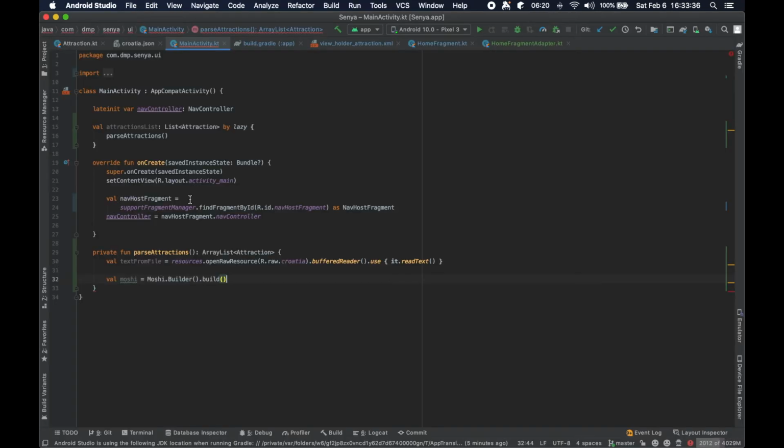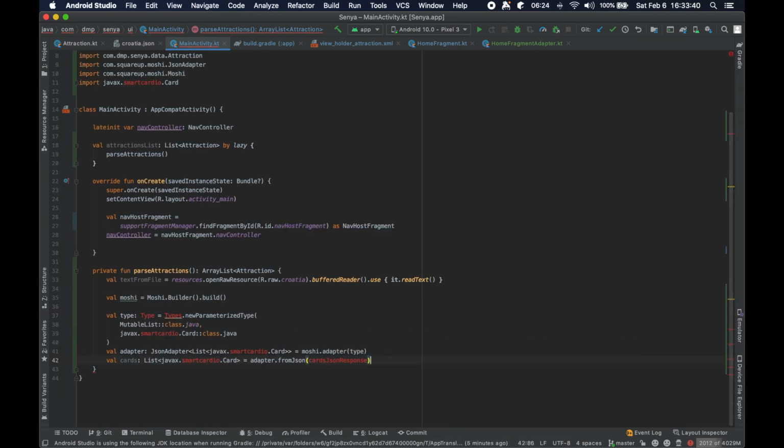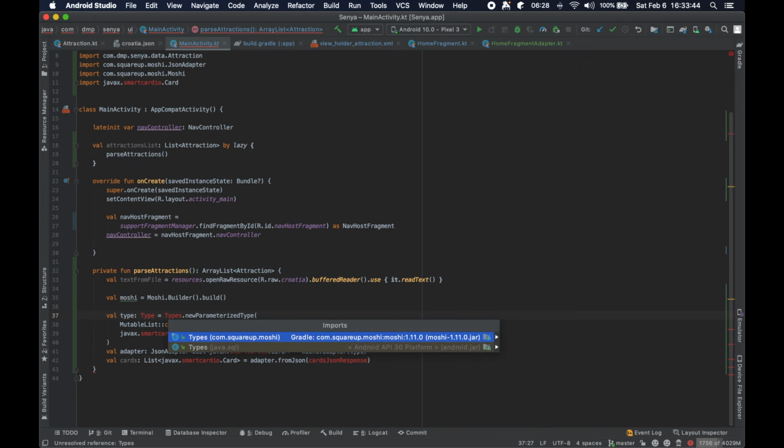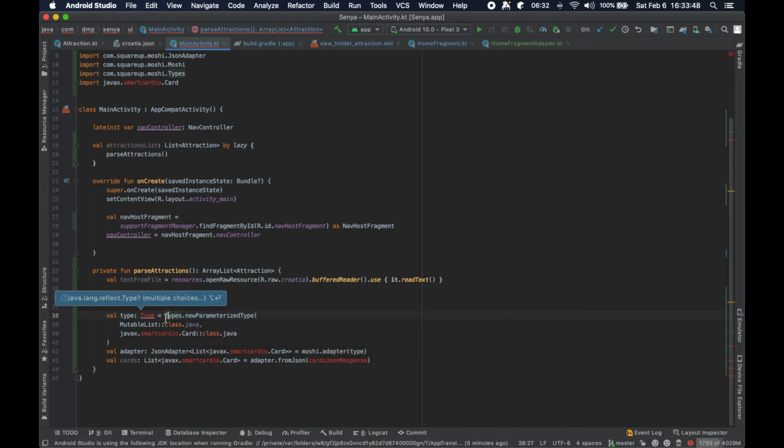Then we're going to go back down and copy this and modify it. Even though it's in Java, hopefully it doesn't freak out. Yeah, so it actually converts it a little bit here to Kotlin for us. So we're going to make sure that we import all the correct information here.